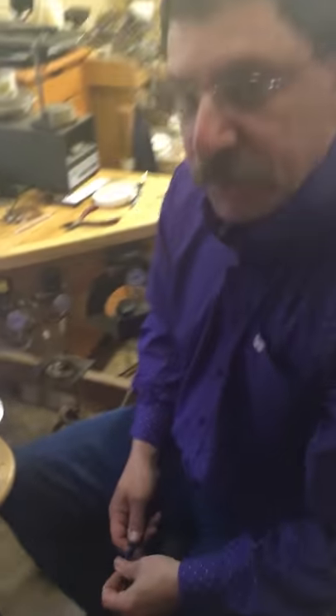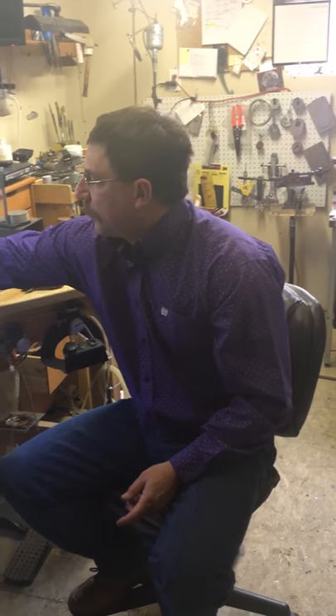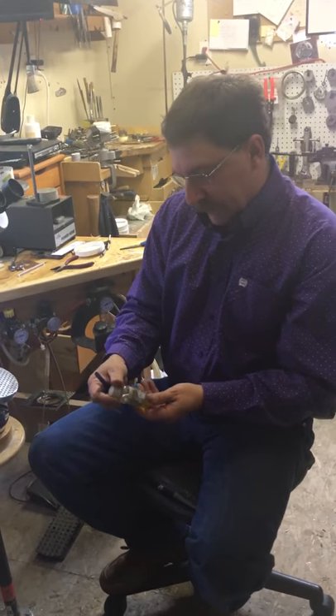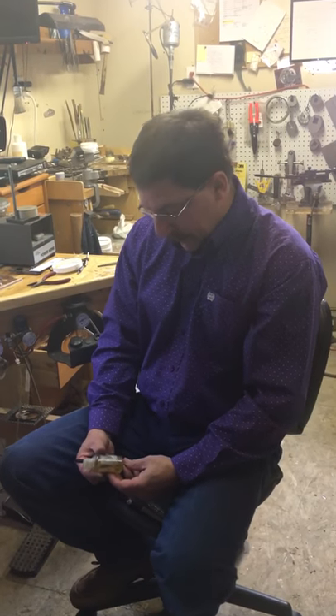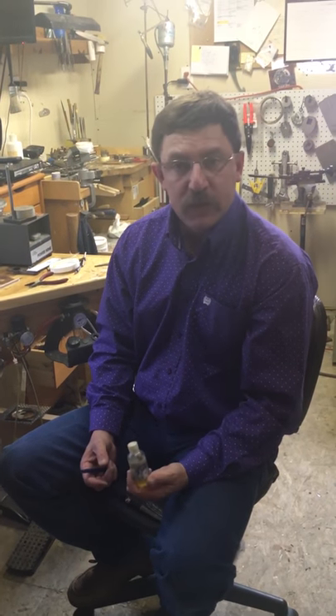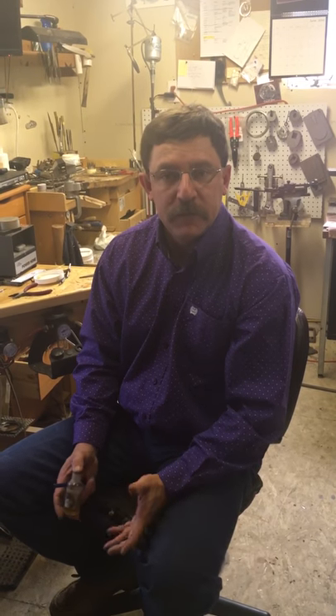Very simple to follow along when you're engraving. I hope that this helps you. Again, my website is cowboyengraving.com. The transfer fluid is sold in a little plastic bottle that holds about two ounces. In all honesty, one bottle could last a single engraver five or six years depending on how many transfers they do, but it goes a really long way. I thank you for your time and hope to hear back from you. Thanks.